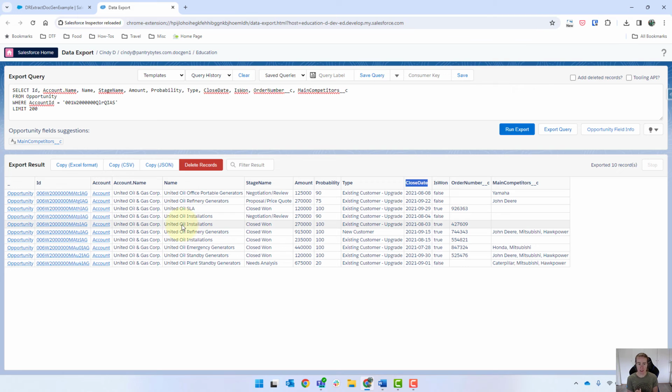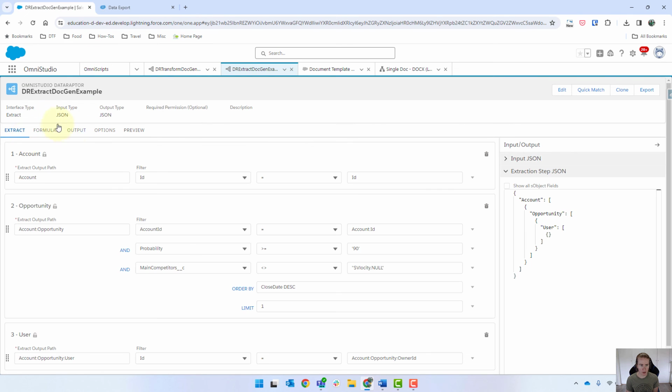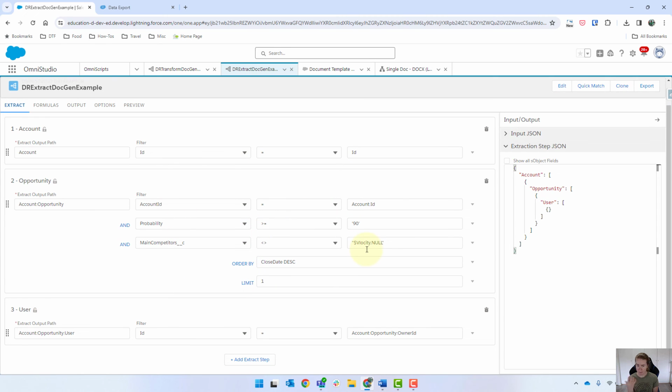So just keeping in mind, we haven't changed the transform in any way. So if we do want to use any of those new fields like close date or whatnot, we'll have to go and update the transform to include them, and also our template. But that's basically what I wanted to show you with our extract and how we can then add more complexity. You can also add an opportunity again as another object that you're getting back. You just need to give it a unique extract path. So you might just say like, these are the opportunities closed, and then these are the opportunities won, and you might have different criteria in there. So I am going to leave this as is for now.